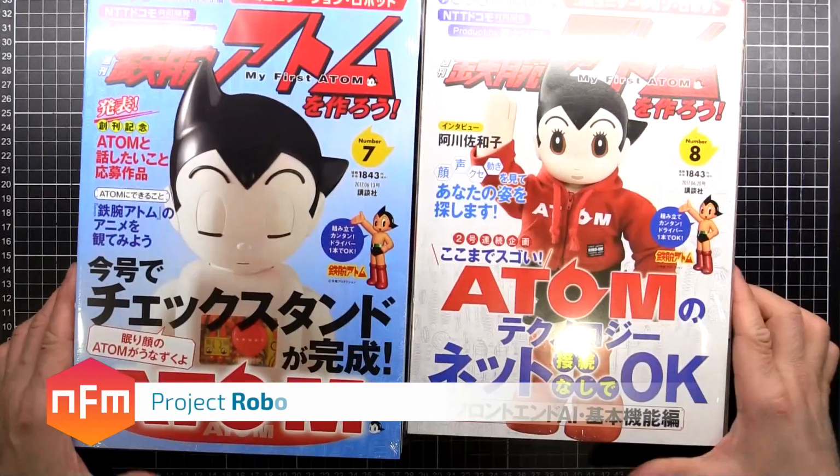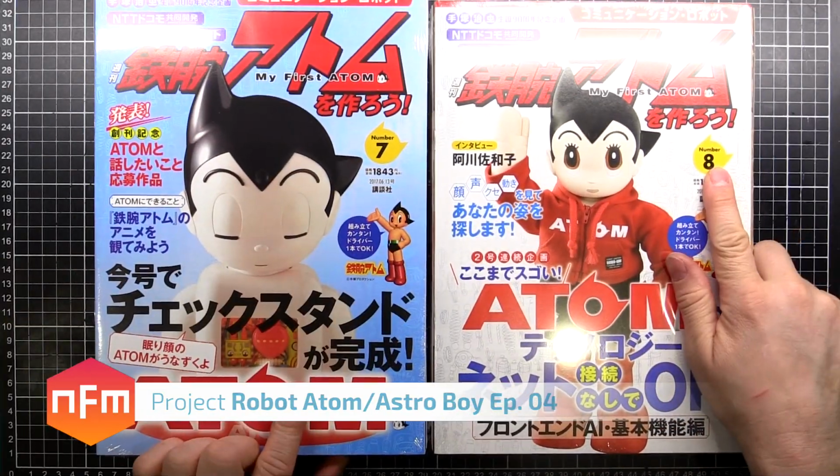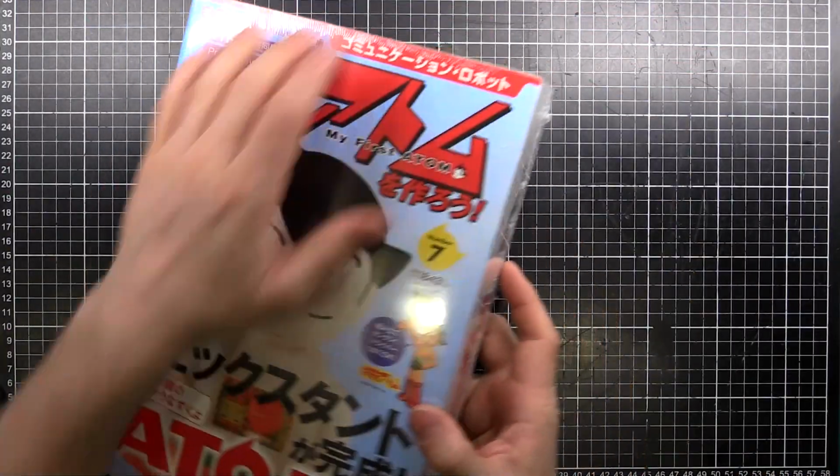Hey guys, we got ourselves some more Atom. Yay! Number 7 and number 8. So, let's get right into it. We'll open up number 7 to start with.